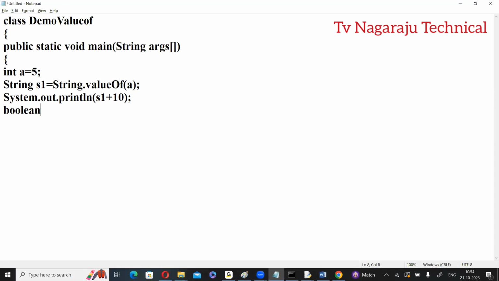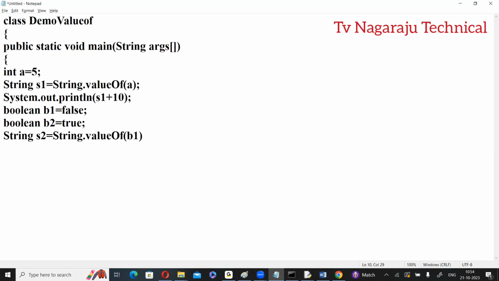Not only this one. For example, Boolean b1 is equal to false. Boolean b2 is equal to, suppose false is taken, assume true. Here you can take the Boolean values. String s2 is equal to String.valueOf(b1).